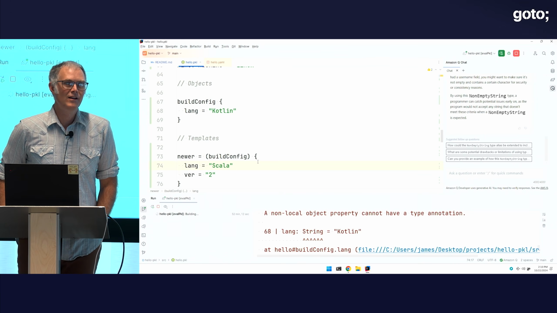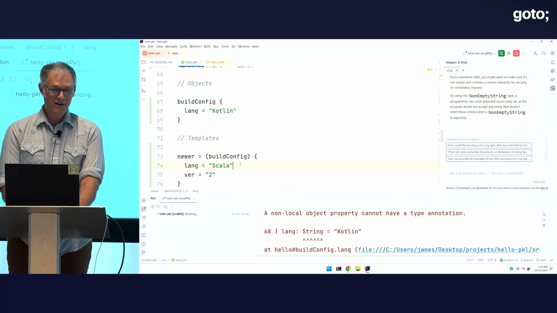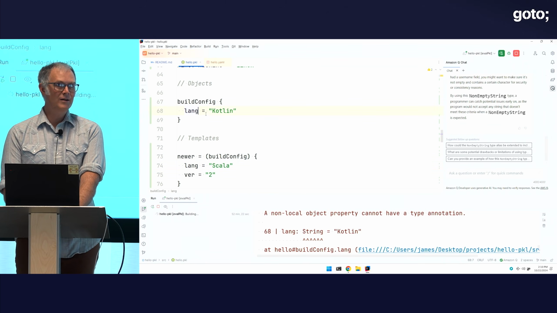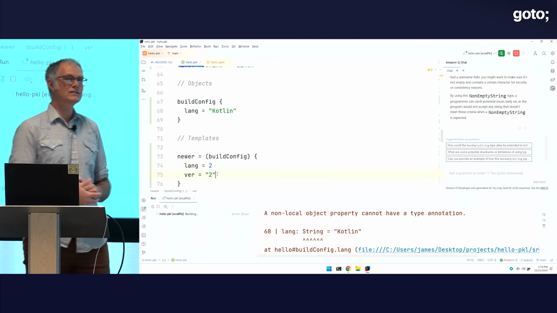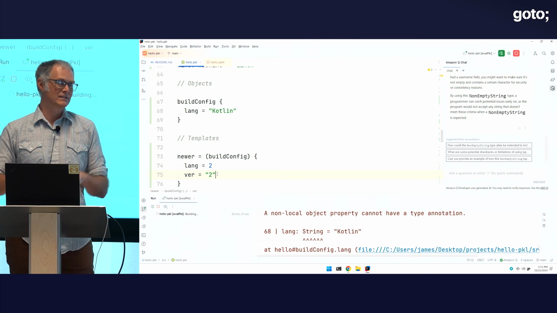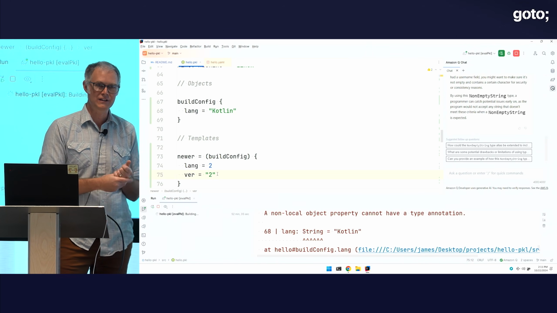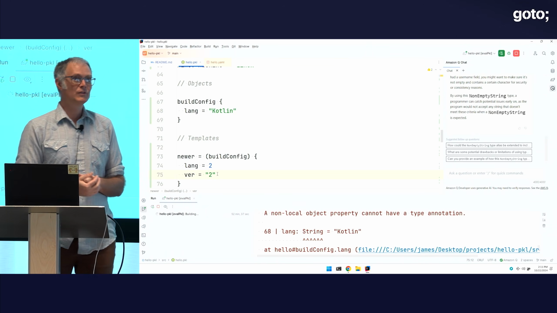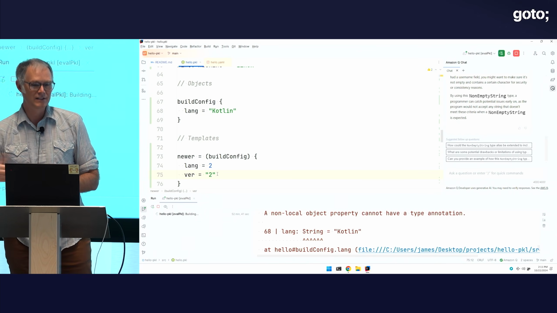Yeah, question? We define variable types, but not in objects. Is it inferring the type, or could you type lang equals 2? Or is it inferring that because build config is lang equals string? On objects, well, let's try it. Can you type 2? So then it's like put in like an int here. So it's just going to override it. There is no schema in this case. It's like an anonymous object, like essentially like JSON, right? It's like a JSON data structure at this point. So if you want a lot of safety, you're going to go to classes and type aliases.